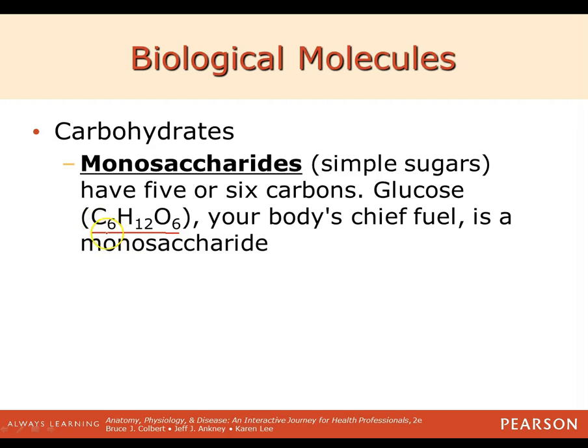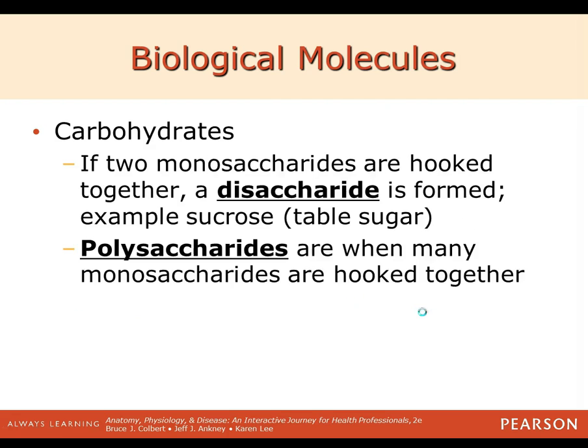Okay, so we're looking at this molecular structure here, and you see that if you were to reduce these, like in math, if they all divide by 6, right? So the base is 1 C with 2 H's and an O. So that's where that base comes in, and then it's just multiplication of those. So it would be 6, and your book gives you a picture of it, so I'm not going to continue on with that.